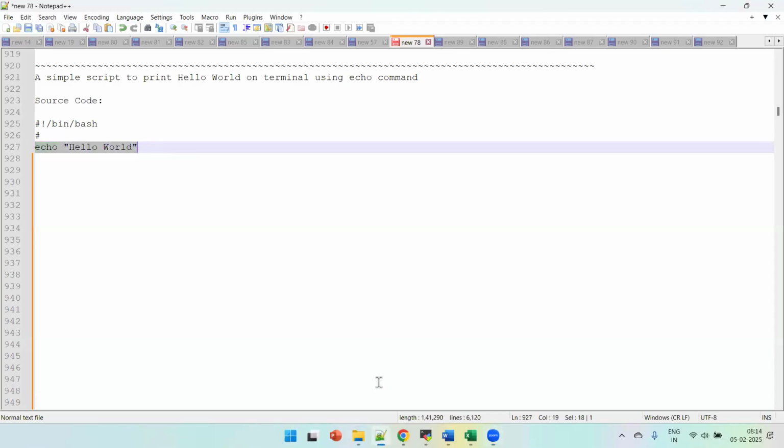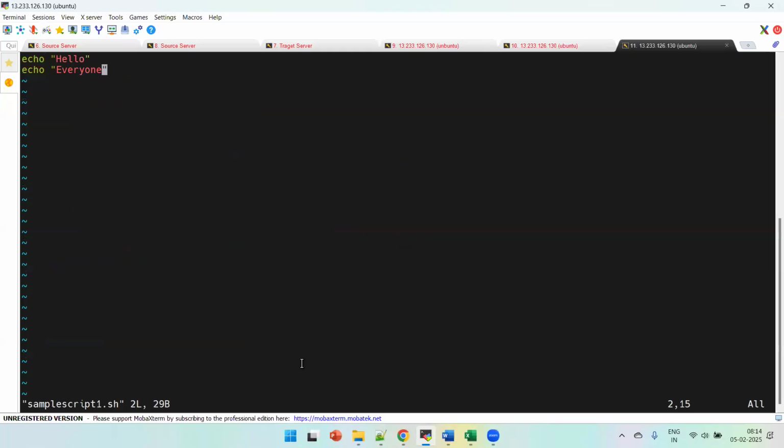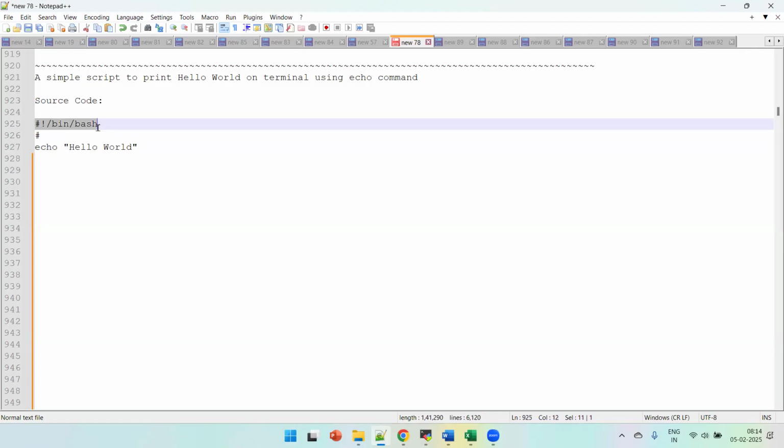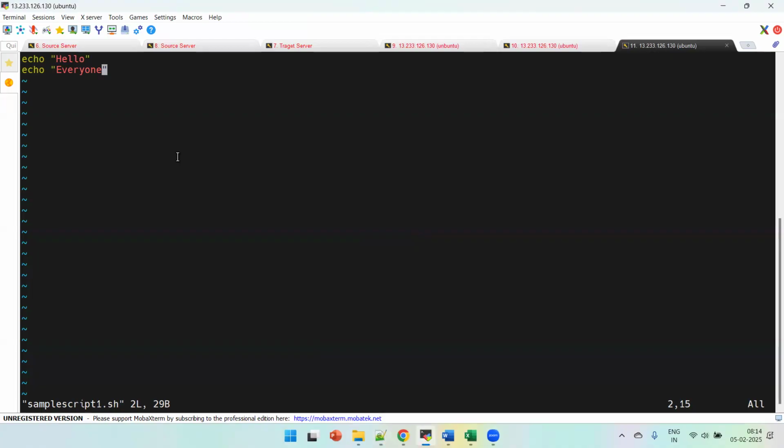Normally we use the echo command, right? But if you look in the script file, it does not have any other programming construct, just a directly executable statement. But as per the coding standards, it is always recommended to start your script with the bin bash statement. This will be the proper programming practice we can have here.